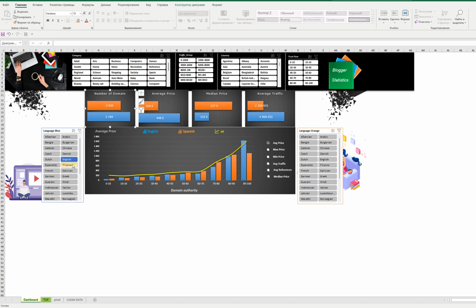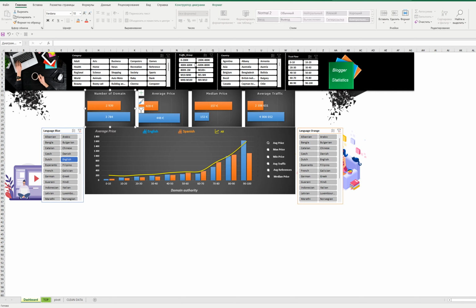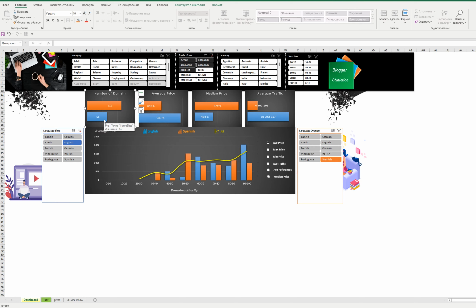So as you remember, here is the blue one. So here is the number of domains in our analysis selection. For instance, if we take here adult, it will show you English adult 349 domains. If we select something else, clear this filter, for instance, we want the traffic group under 1 million, so we select several groups pressing Ctrl on your keyboard. It will show you the number of domains with English language and in orange with Spanish language.